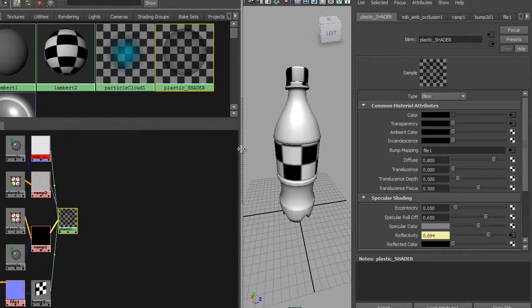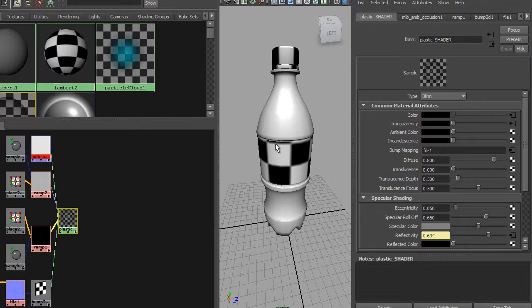And sort of what will happen is basically the plastic on the bottle will actually reflect any other objects in the scene. And it will also by default reflect light sources, so you get like these little highlights of reflected light, which is cool. But what I want to do is kind of add a little bit more detail into that reflection.